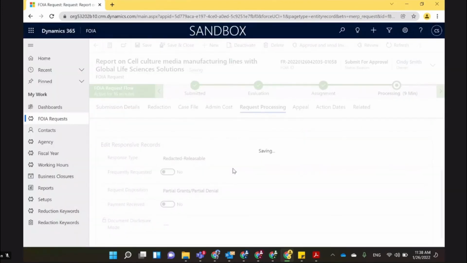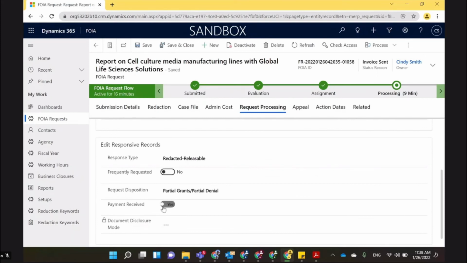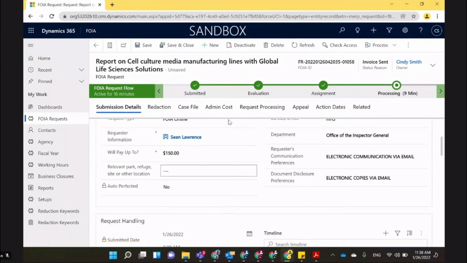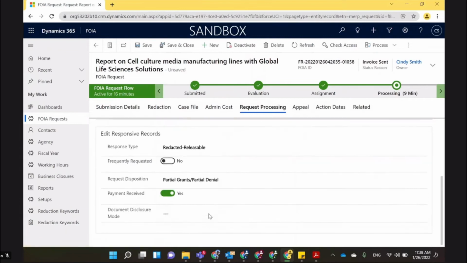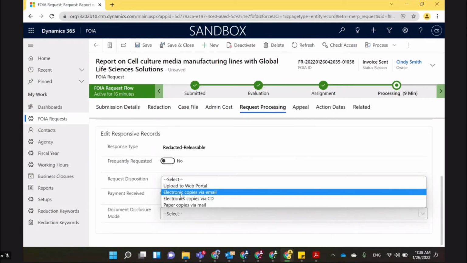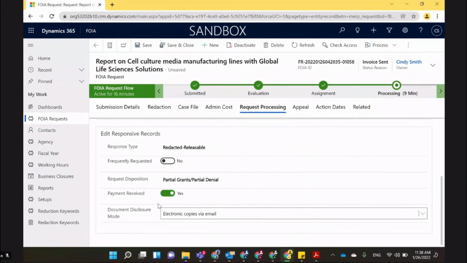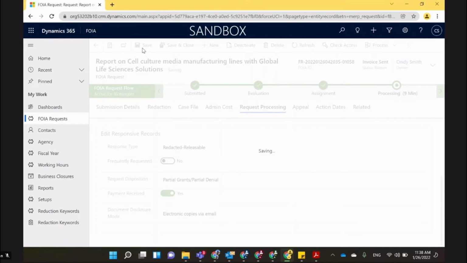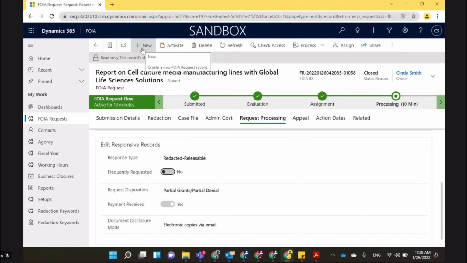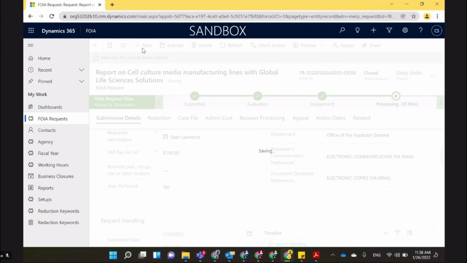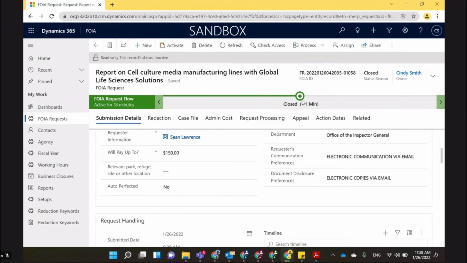And she is able to release the document back to the requester. So she can select the appropriate payment received, yes, and this is the document, electronic copies via email. That's the preference that Sean had selected. So she would do that. And at this point, the case is closed.